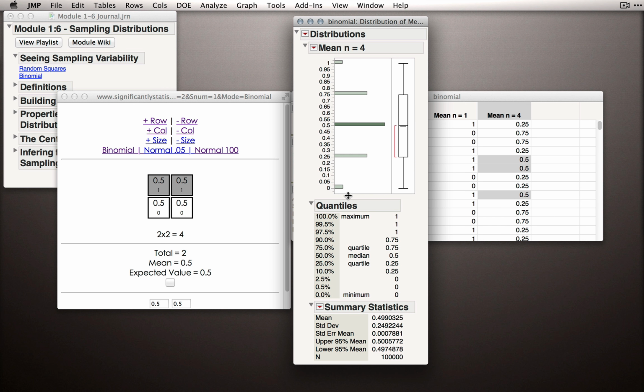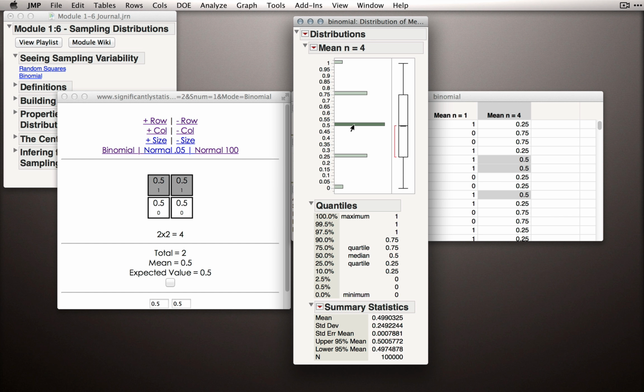Second, you'll observe that the shape of this is no longer those 2 flat squares. We actually have something that looks kind of triangular. That is, sampling error falls off. It's most likely that we're going to get a 0.5 for each sample, and it's least likely that we're going to get all heads or all tails. Notice this, it's not as likely to get all tails as it is to get 2 tails. So the insight here is that extreme amounts of sampling error are less likely than smaller amounts of sampling error.